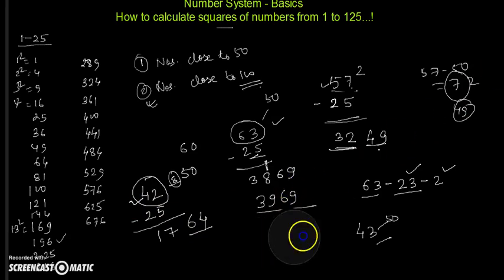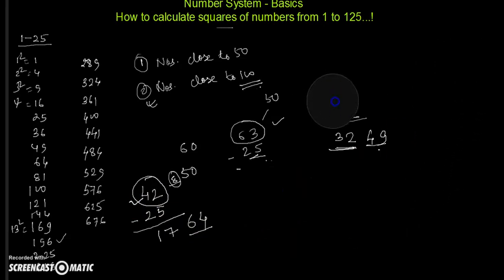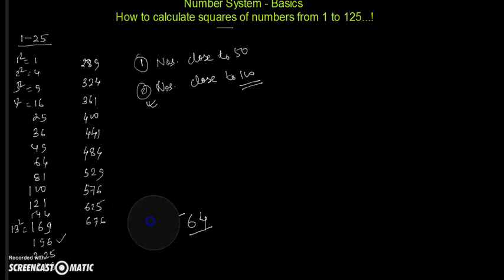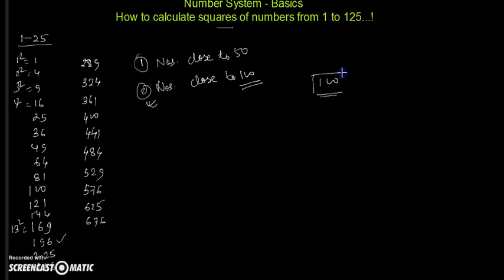Now you know the two rules clearly. Given a number, you first have to think about whether it is closer to 50 or closer to 100. If it is closer to 100, you know the rule of checking how far it is from 100 and deciding accordingly. And for 50, to calculate the squares, you first minus 25 from it, and then for the last two digits, you take the square of the number which is the deficit or increment from 50.